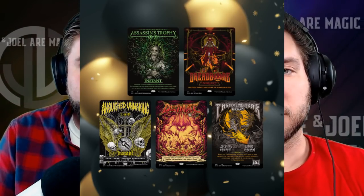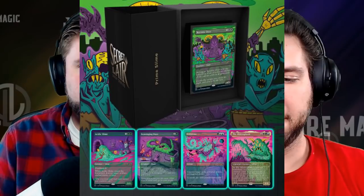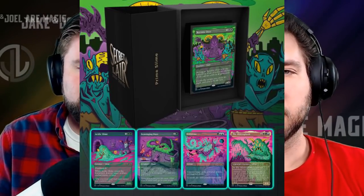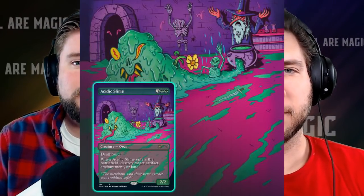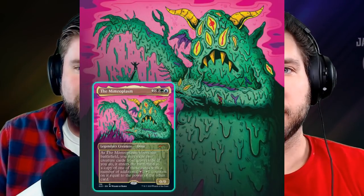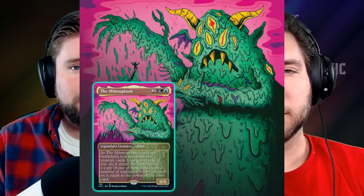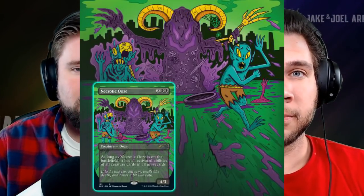My number four, that actually segues beautifully into my number four on the list, which was Secret Lair Prime Slime. This was one where I saw the art. It's an art style that I loved. I wanted it so quickly. I bought it so quickly. And before we saw some of the even further departures, like with Party Hard, Shred Harder, that was some of the wildest MTG art on an officially printed card that we had ever seen up until that point.